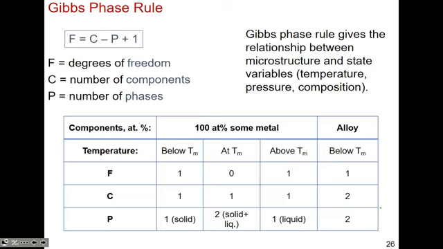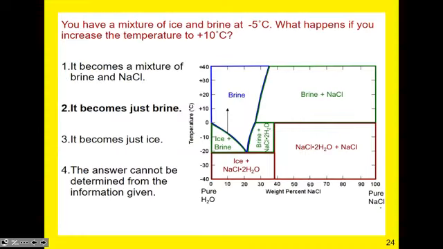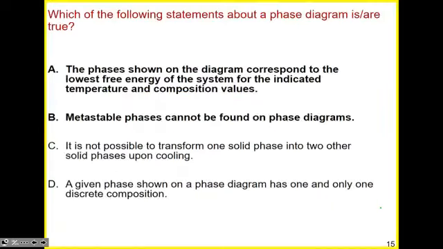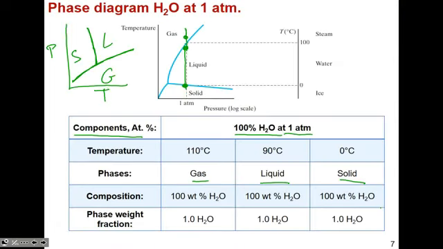Let me go back to an example that you know well, your water example, your H2O example. If you're on this spot right here, let me pick red this time. If you're on that spot and you change temperature, let's say you change this way, well, you went from being both in the gas phase and the liquid phase to just gas now. So you changed the number of phases.